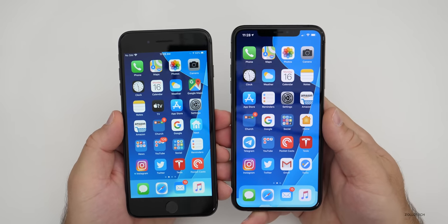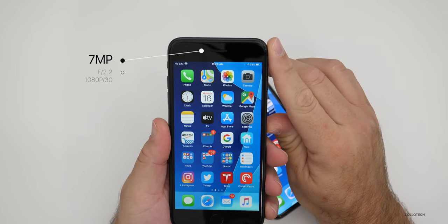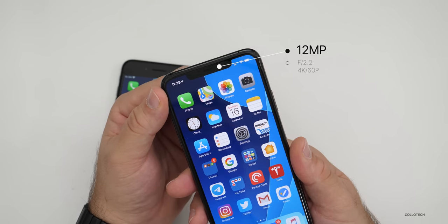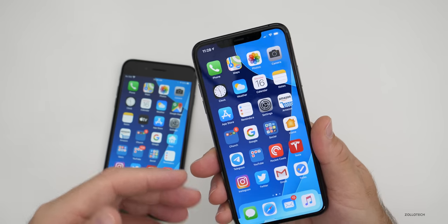The forward-facing cameras show a huge difference. On the iPhone 8 Plus the front camera is a 7-megapixel camera with an f/2.2 aperture that records in 1080p at 30 frames per second — it's okay but not incredible. On the iPhone 11 Pro Max, the front camera could be used to vlog — it's a 12-megapixel f/2.2 camera that records in 4K 60. The 8 Plus is in 1080p upscaled to 4K, and the background and dynamic range aren't as good. The 11 Pro Max microphone also does a better job of eliminating background noise.